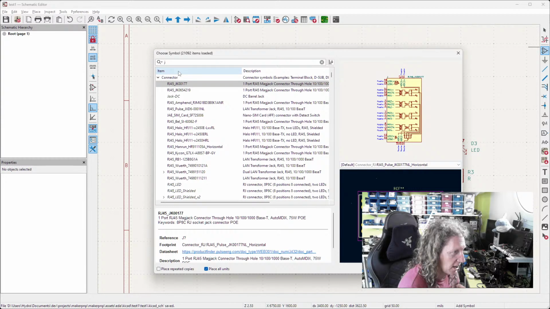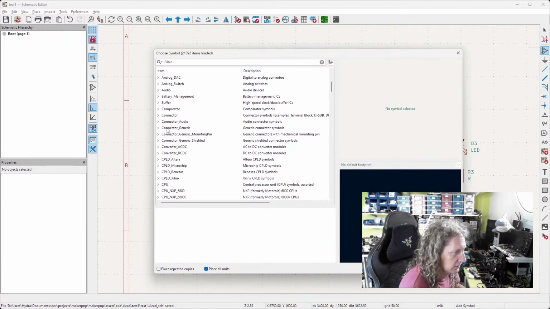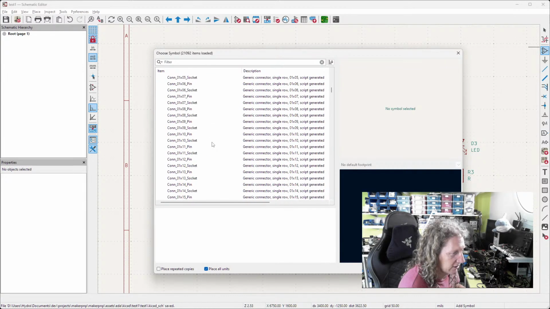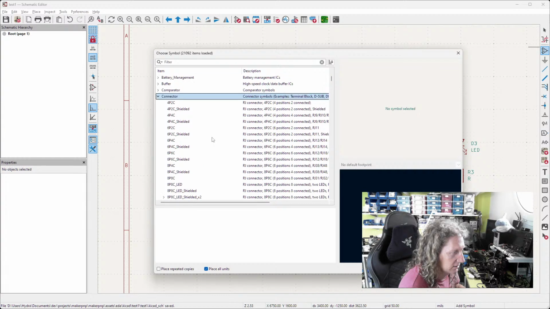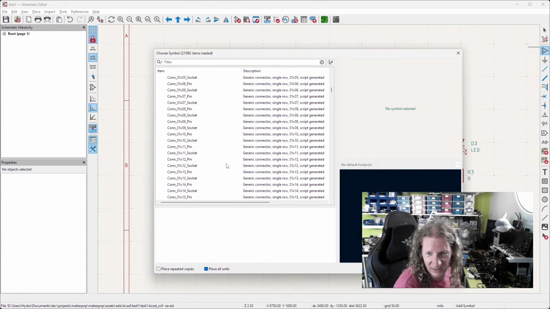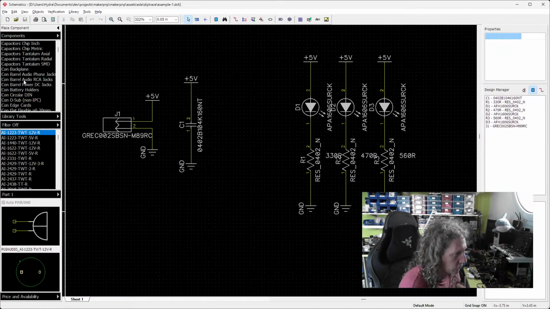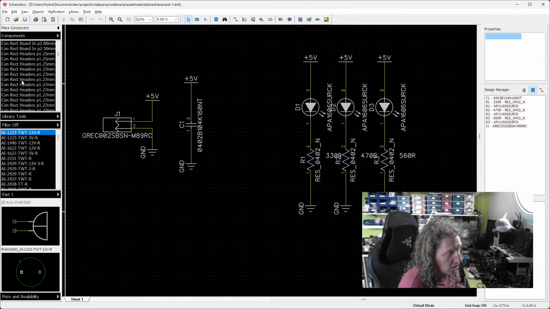So this is going to be J. No. Let's see if we can find it in here. They're not very well categorized, are they? Like 4P2C. RJ connector as the first thing you look at. I think they could do better. Like within DipTrace, for instance, they're all properly organized. They're not in a tree view. Arguably, they should be in a tree view in here as well, but at least they're a little bit better organized. Anyway.